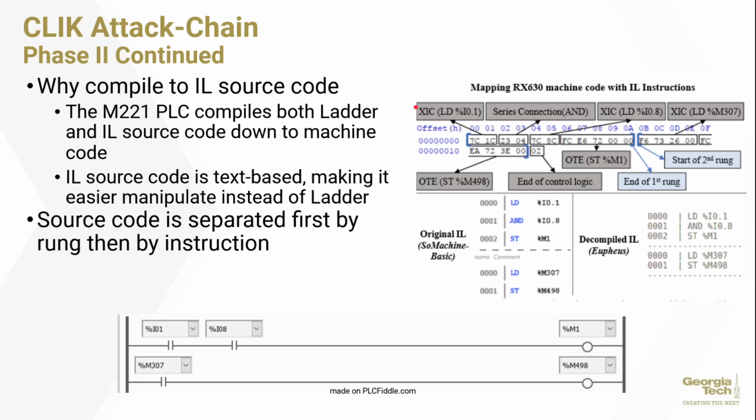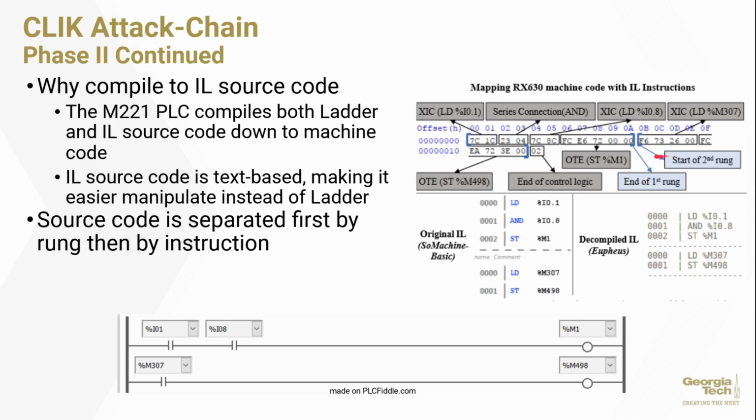It's looking to examine if closed memory addresses, or actually these are input addresses. Once they're both engaged, then this OTE is going to be energized. So essentially, if these two inputs are true, if they're on, then this is going to turn on. This could be a start button and some sensor that turns a motor on.